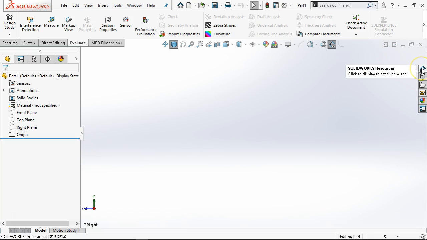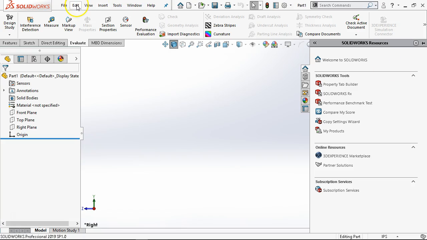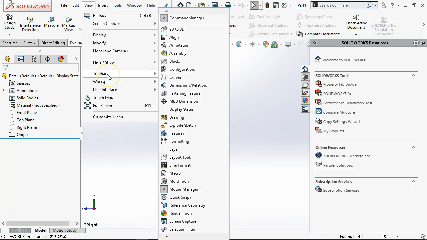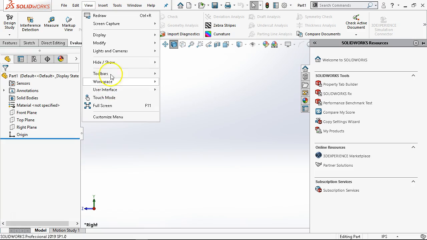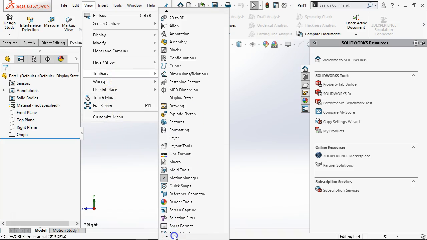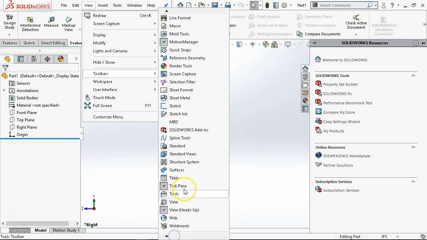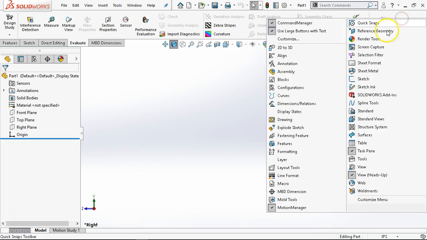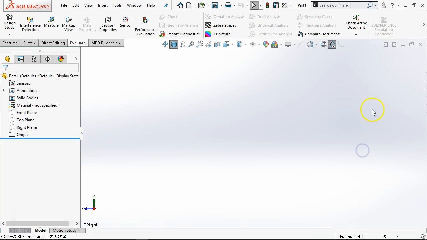Coming on around is the task pane, and if you happen to turn off the task pane, I want to say that that is in view, and nope. Shows you how many times I go to this one. Yeah, maybe it is under toolbars, in which case it would also be under the customize. There it is, task pane. So it used to be in a separate group. That means I should be able to come up here into the gray, and if I uncheck the task pane, it's not over there.